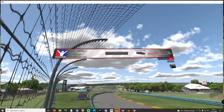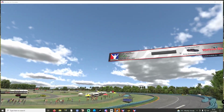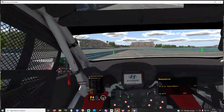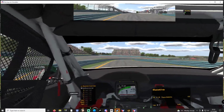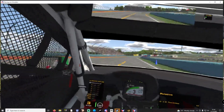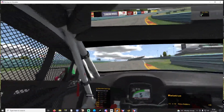That is the warm-up complete. We will see where we can qualify the Hyundai. I was going to start at the back, but waiting for 8 minutes seems like a long while, especially when you're recording a video. All clear, push now. Okay, James, we've got 2 laps to get the job done. We'll push it fairly hard just to get the heat into the tyres.